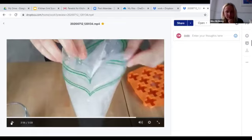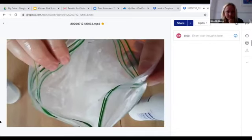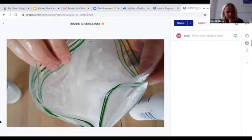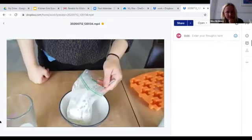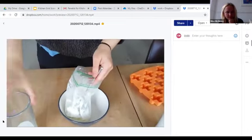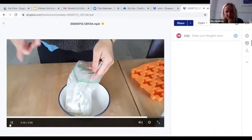So I'd paused the video while I was shaking it, and now I'm showing you what's happened after a couple of minutes of shaking it. So I've only been shaking it for about a minute, but you can see already, so I've just stopped to have a look at it, it's gone all kind of fluffy and it's getting very cold, so I'm going to carry on doing that for a few more minutes. Okay, so the ice wasn't melting quickly enough, so I did pause and add some more sugar to the outer layer bag. So if I said sugar, I meant to say salt.